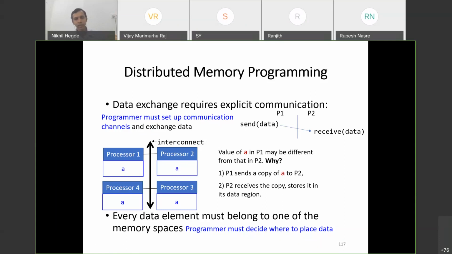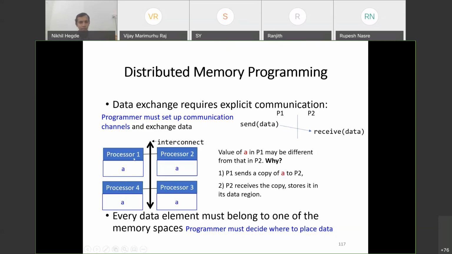The reason the value of A might be different is because each processor has its own private memory, and there is no requirement that all these copies must be synchronized. Every data element, every variable that you have, must belong to one of the memory spaces. It is the programmer's responsibility to decide where to place that particular data.